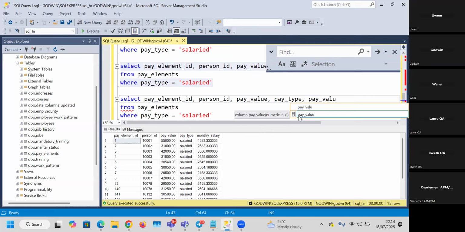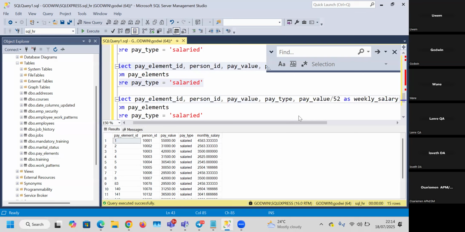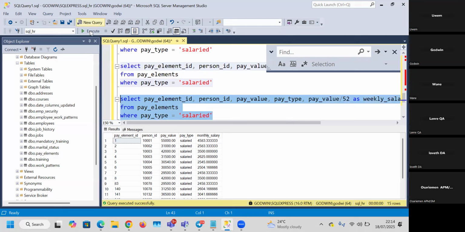Pay value divided by 52 as weekly salary. And you have this. That's pretty simple, isn't it? You know what everybody's taking home every week.